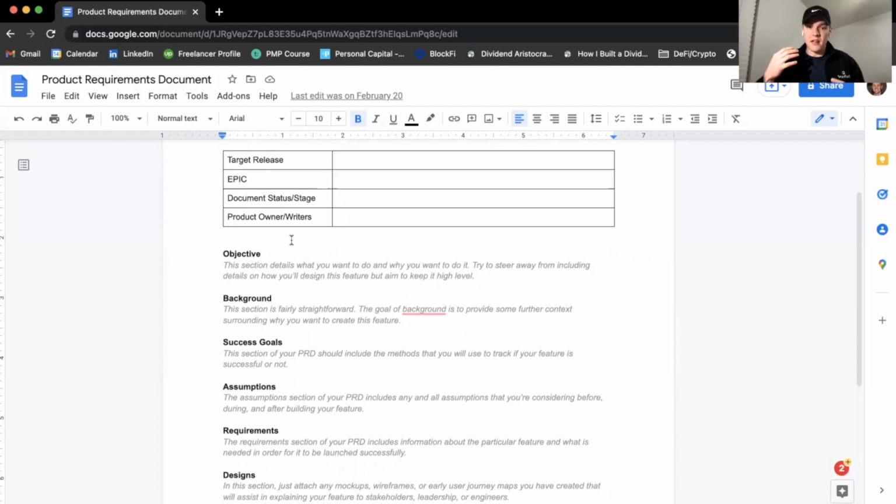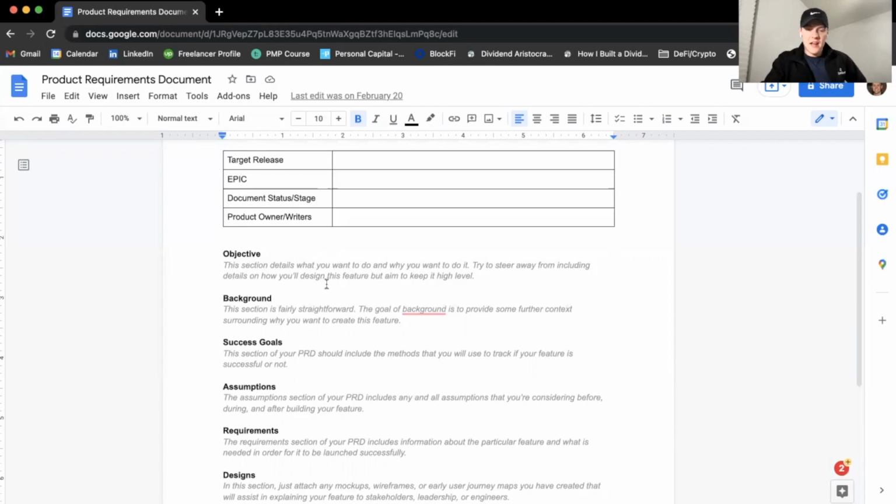Also, if you have different reports, associates, or other staff contributing to this, it's important to include them so that they're notified. Typically, if you're using some sort of document management system, they'll be notified when you tag them, and then they can find the document easily. So that's really the top line columns. It's almost like a table of contents. At a high level, you can glance and see what's going on with this particular PRD.